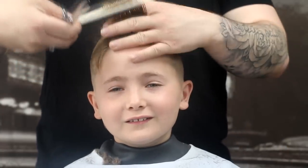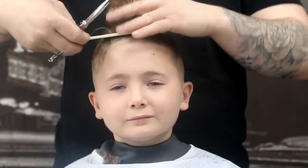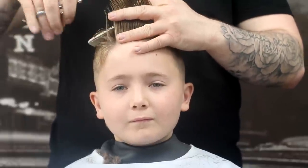Now with the top, I want this to be very, very level. I want to club cut this all round. I do not want to chimp into it. He's a kid at the end of the day.